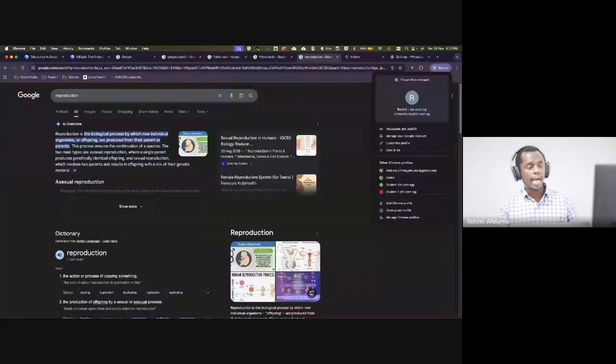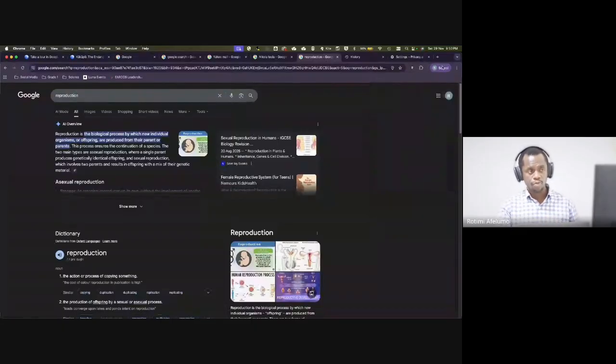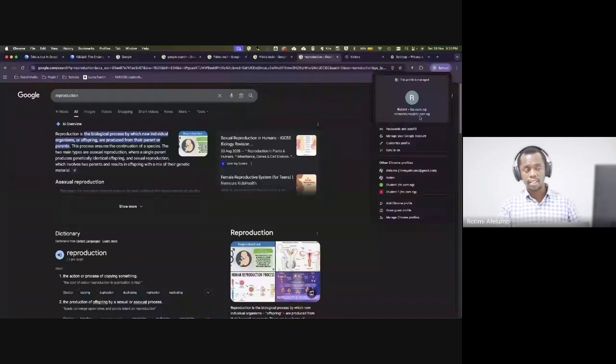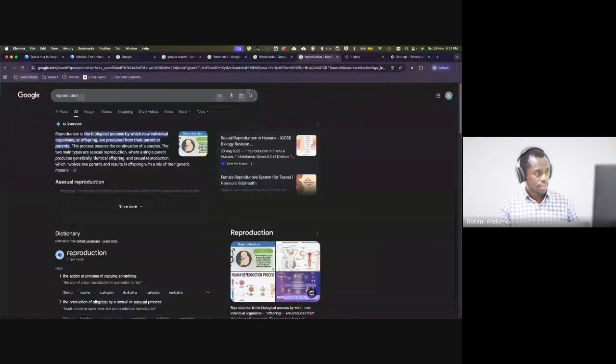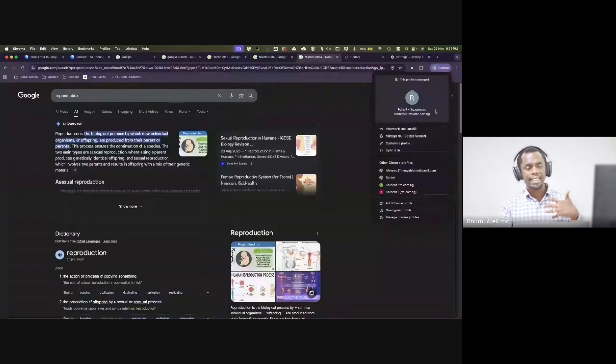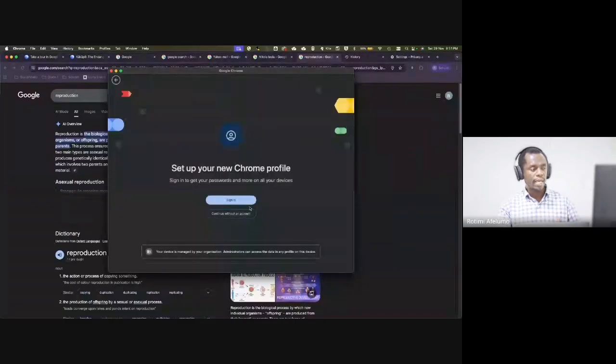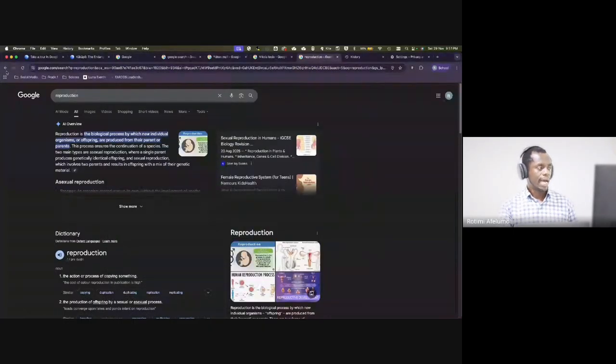So let's say I am logged into this computer. I have this profile, rotimi at etc.com, and you can see all my bookmarks. If I go into another computer, open Chrome, click on this icon here, and say add another profile, and log in as rotimi at etc.com, almost immediately all of my settings and history will automatically be available on that computer. So you have a roaming profile.